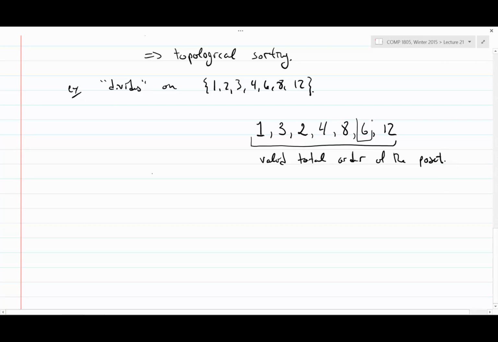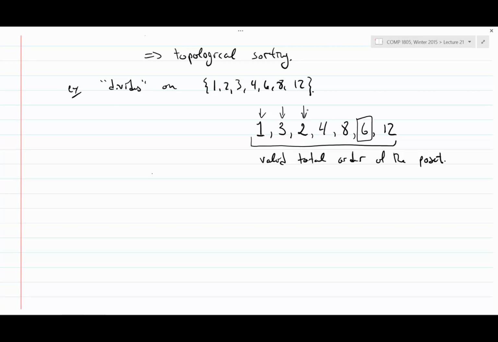We could do the same thing for 6. What divides 6? 1, 3, 2. Those all appear before 6. Some other stuff that doesn't divide 6 also appears before 6, but this is unavoidable because divides is not a total order, right? It's a partial order. Right, so that's okay. 8 is before 6, but 8 doesn't divide 6. So the stuff before can or cannot, but the stuff after definitely does not.